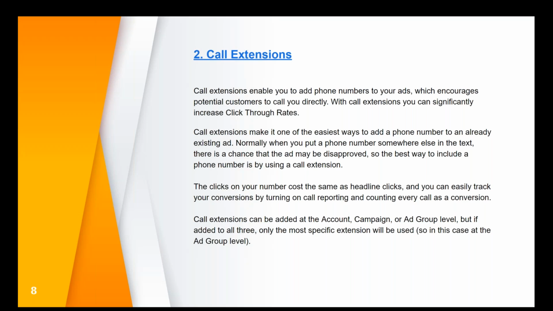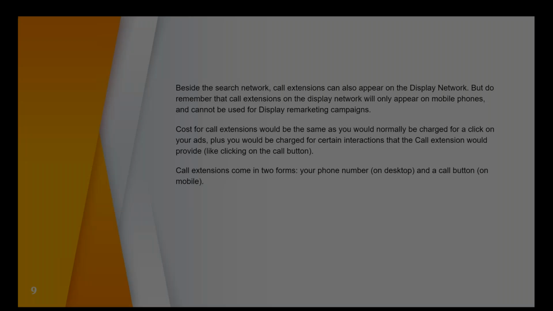Call extension can be added at the account, campaign, or ad group level, but if you add all three, only the most specific extension will be used. So in this case, at the ad group level. So if you do local marketing and the business likes calls, use call extensions.